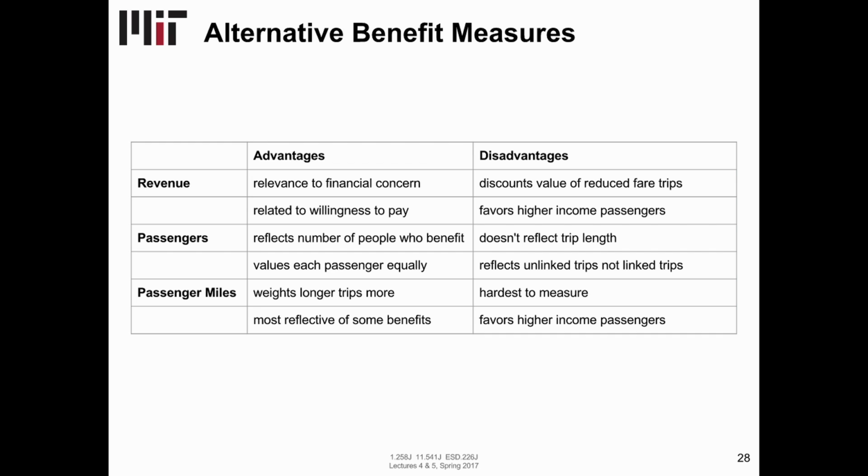So considering that we're using the data for passengers from fare card systems, many systems do not have the requirement of tapping when you're exiting the system. So that's something that is missing. It requires some sort of inference of alighting or exit locations to be able to measure the length of trip. However, the other disadvantage is that it could favor higher income passengers.